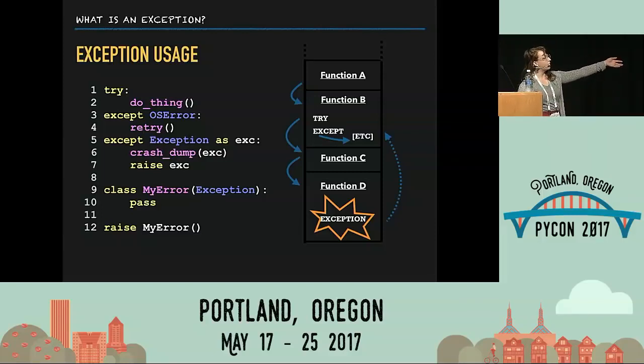So in this diagram here, you have all these different functions that are calling each other. Function D raises an exception. It'll travel up the stack, collecting a traceback, until it finds a try except handler that's relevant to itself. And you know it's relevant because except is followed by either a set of classes that are exception objects, or only one, or none at all, which implies that everything is caught. And it has to be either that exception or one of its parents in order for it to be relevant. And then from there, execution continues within the try except block. You can also do things like make your own subclasses. So this is an overview.